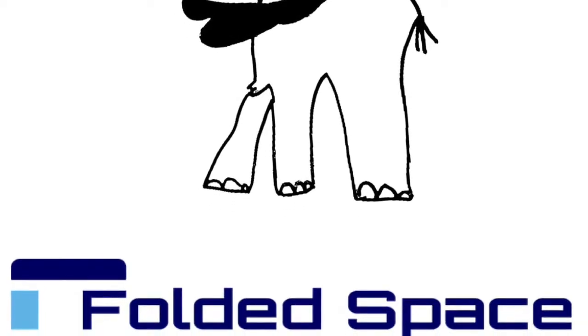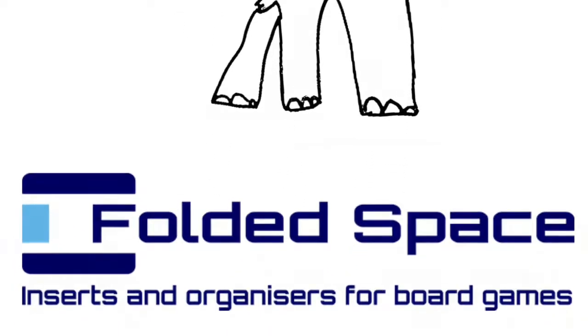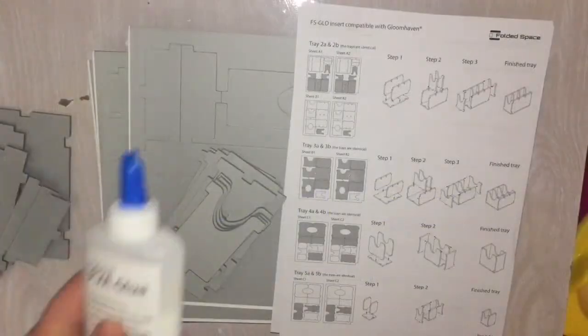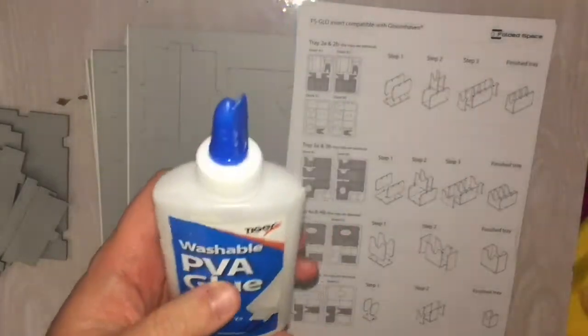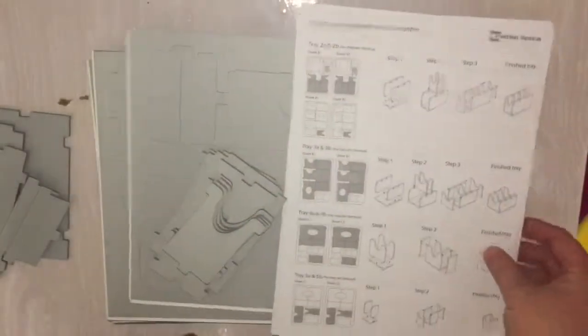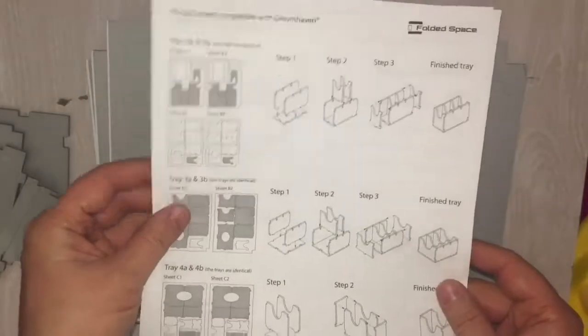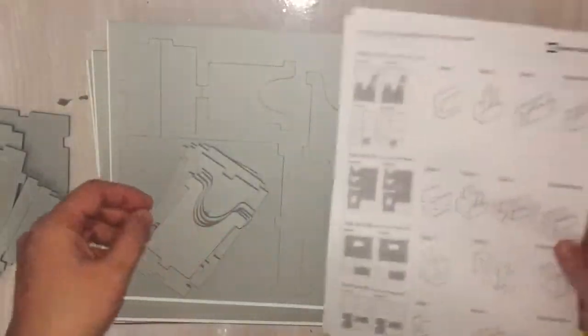So today I'm looking at the folded space Gloomhaven insert again, and in this video I'm actually going to be building it. So don't worry, I'm not going to take you through the whole process, you know, you put the glue on here and all that kind of stuff. So it's going to be a really sped up video, and I'm just going to talk about my thoughts of actually building the product as I go along.